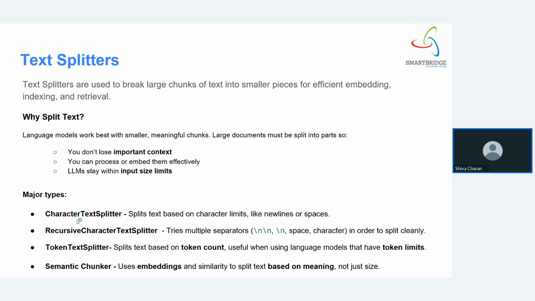Remember this: character splitter, recursive character text splitter, token text splitter, semantic chunker. Okay, these are the major types in the text splitters.